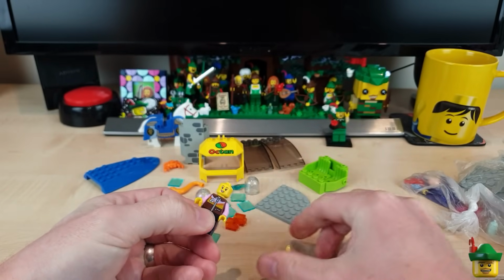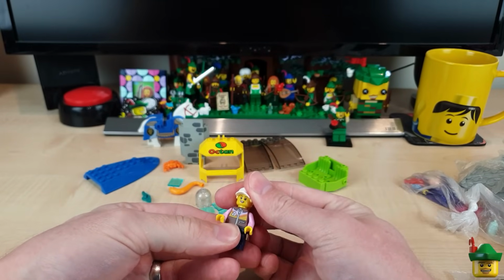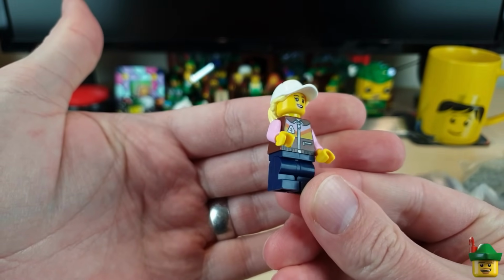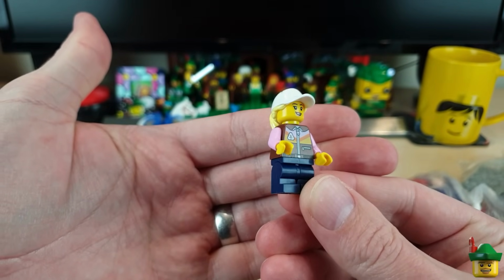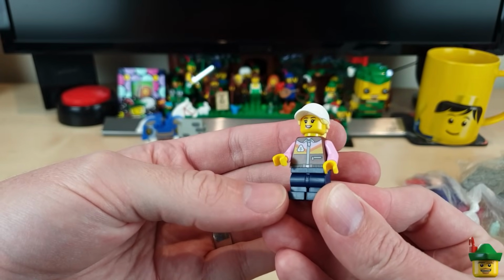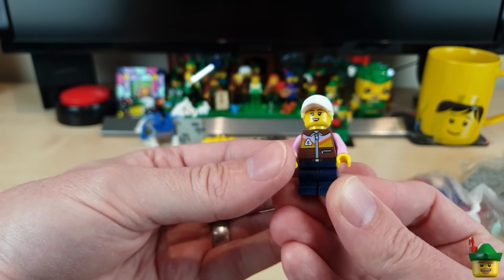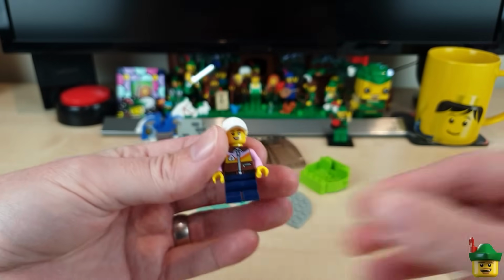We've got a minifigure here, just a normal sort of city one, but she was well priced, and it was from a set that I haven't got or don't intend to get. And she's got the medium-sized legs, which are always useful, and they're quite expensive, weirdly, on their own. I don't know quite why they're so costly, but it's usually over £1 just to get one set of legs. So in the build a minifigure wall, I always try and prioritise medium-sized ones if they're available. I just like the torso. As I say, I haven't got any of the sets with that on, so it was a pretty good deal.